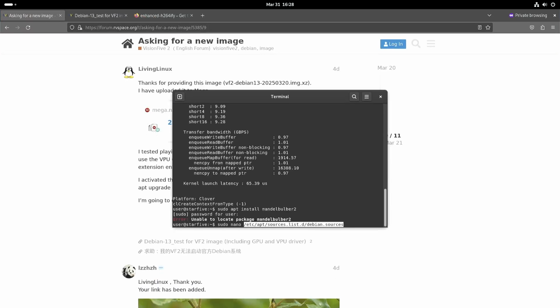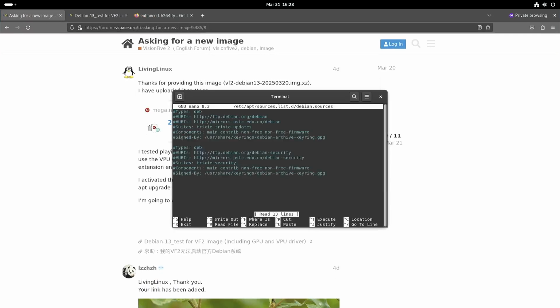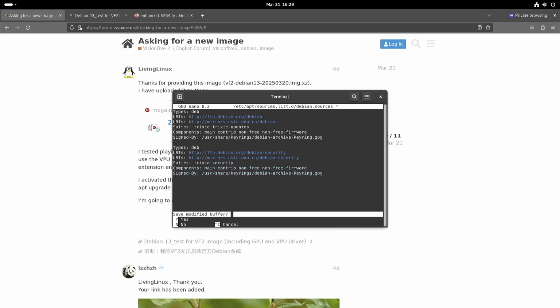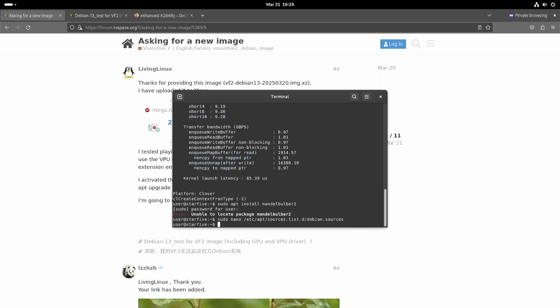So I just use nano. Just remove all the hashes at the start. And then we do the update.